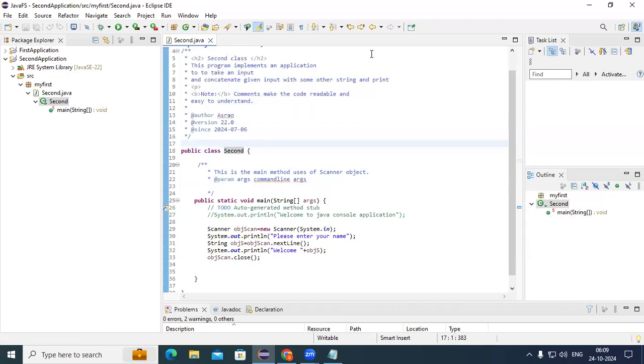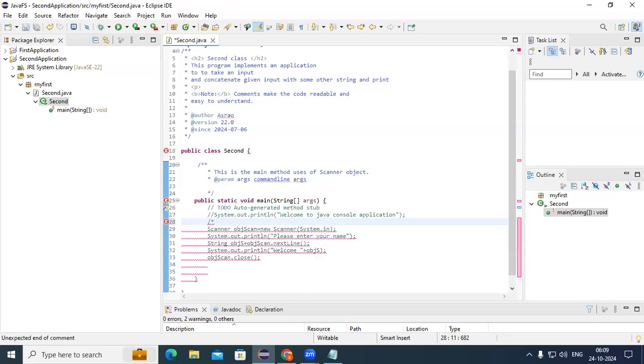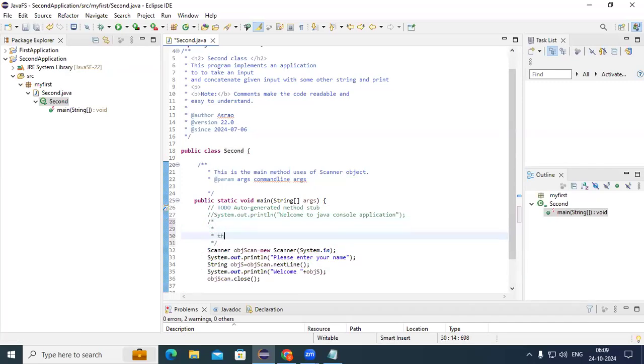Similarly, a documentation comment can be used before the class name or before the method name. But inside a method, you can use either a single line comment or a multi-line comment. Something like this. This is called a multi-line comment.